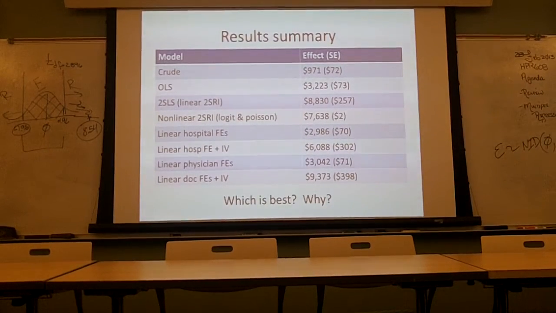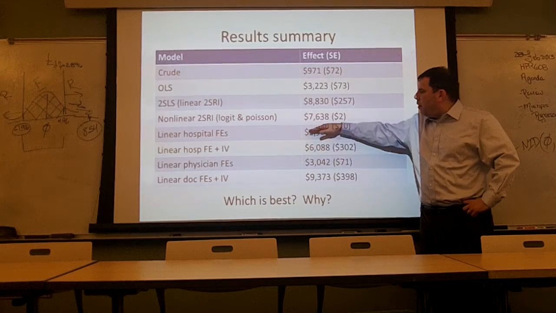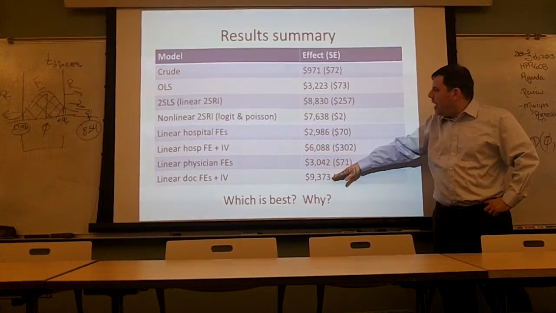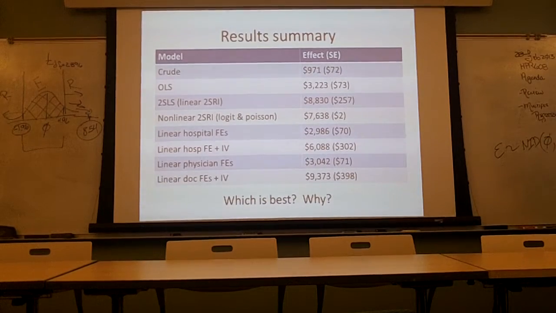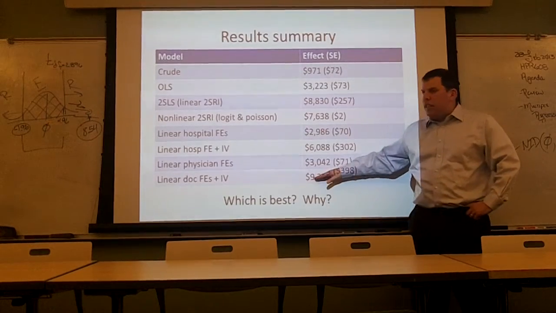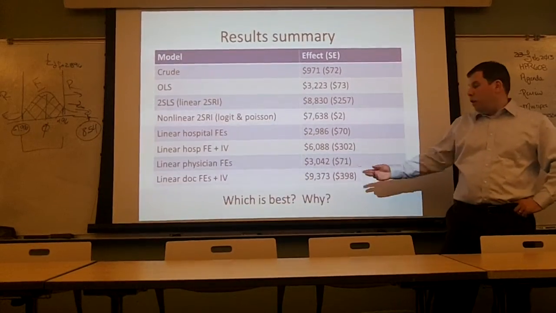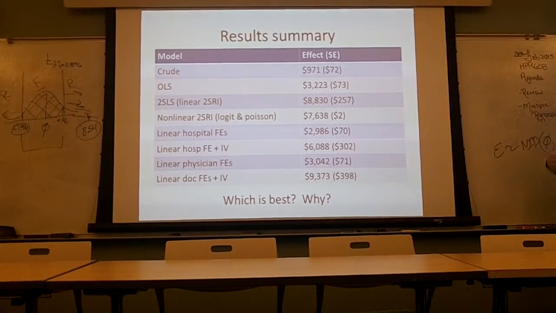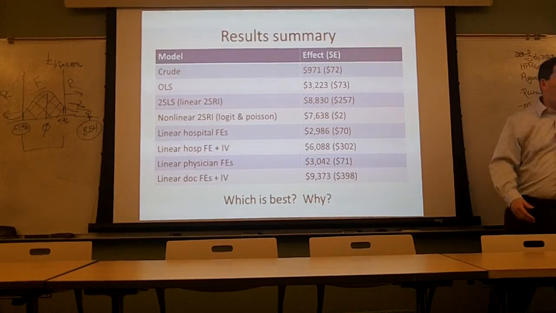I don't know. Part of the story is, well, they're estimating different things. These $3,000 estimates are applicable to all patients in the sample. These $9,000 estimates are applicable to patients for whom the instrument would change. But it's a potentially compromised instrument. So is it that these are valid estimates for a different population, or that there's bias here, although how much bias we don't know, in that our instrument is compromised because it may be correlated with things related to total charges but not related to treatment, so like that upside pathway?